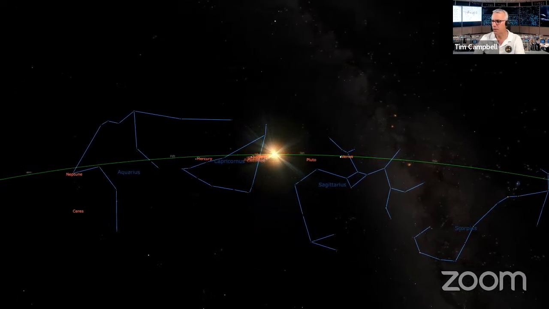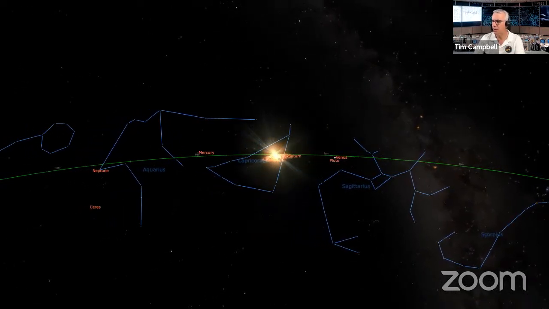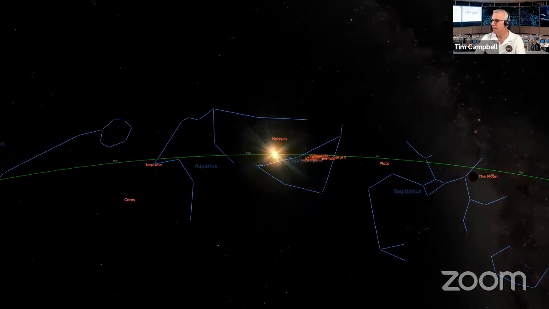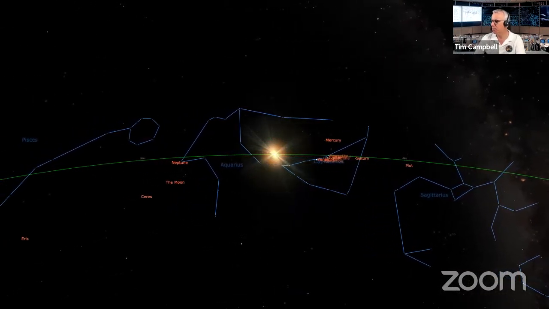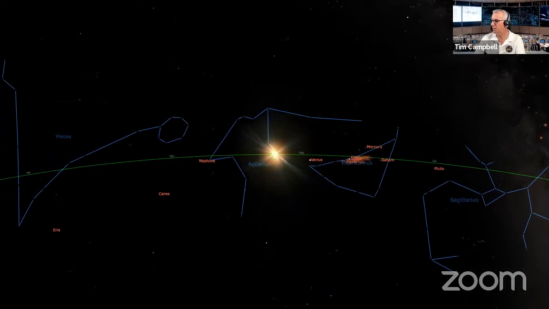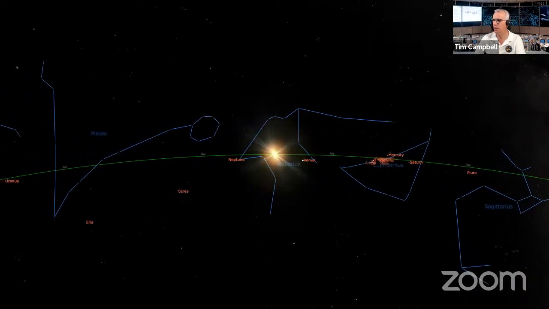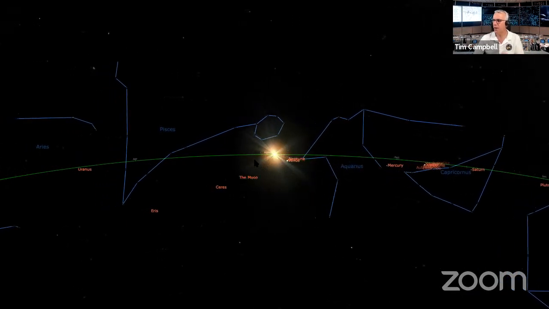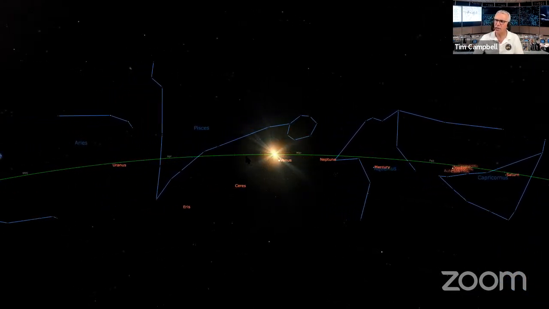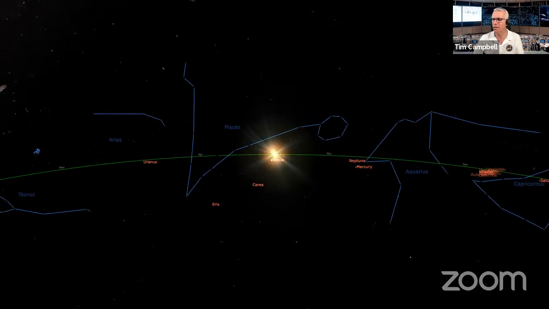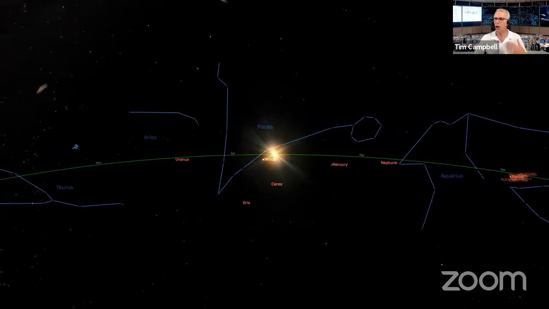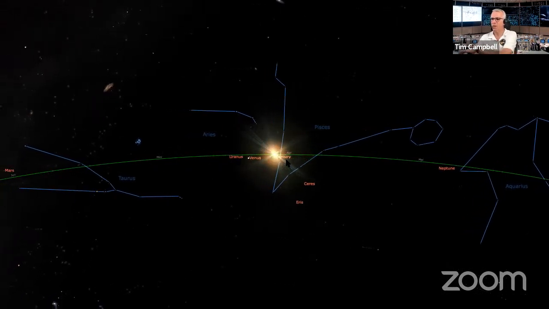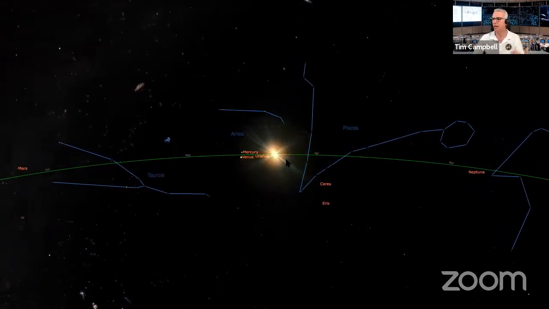And if you look at it closely, you'll see dates are on there. So there's February, and then to the left you can see Mars, but you'll also see the names of planets sort of hovering close. There's Pluto and Saturn and Jupiter and Mercury and Neptune. But what I want you to notice about those other objects is they're all actually very close to that green line. The green line has a name. We call that name the ecliptic. It is the path that goes through the constellations of the zodiac.